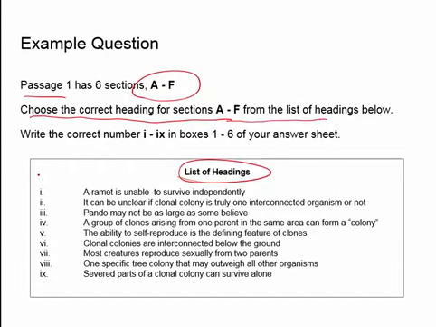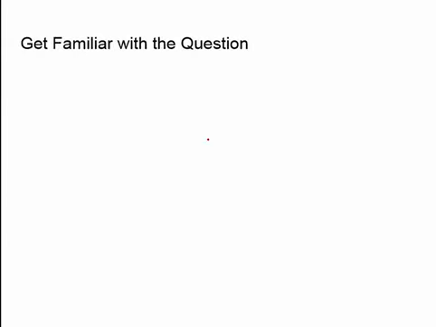In other words, each paragraph will match with one of these answer choices below. We just have to find which one. Since our essay has 6 different paragraphs, we will need to find a heading for all 6 of them in this exercise. So let's learn a little bit about this question and then we'll try a sample.